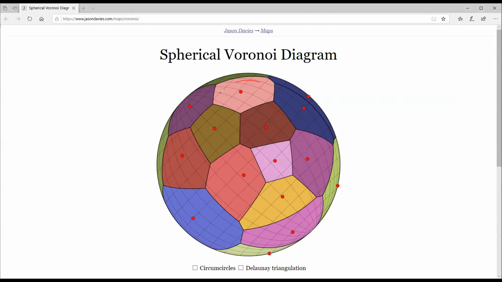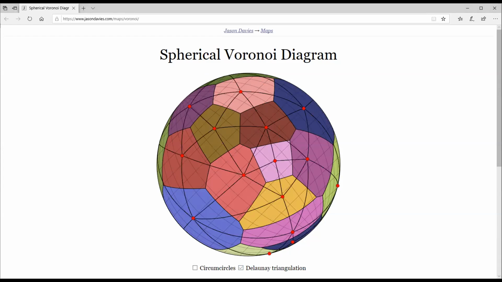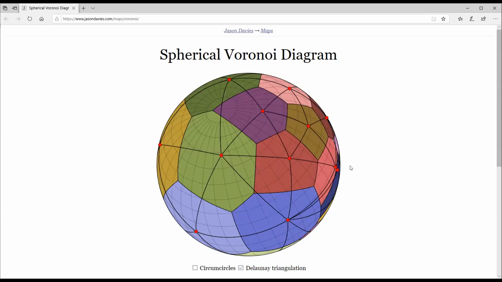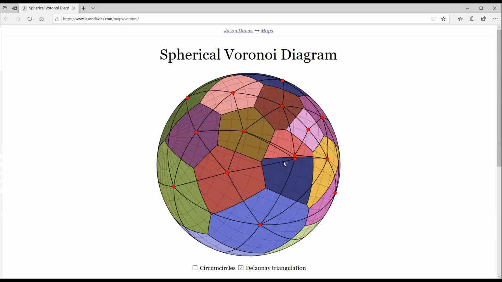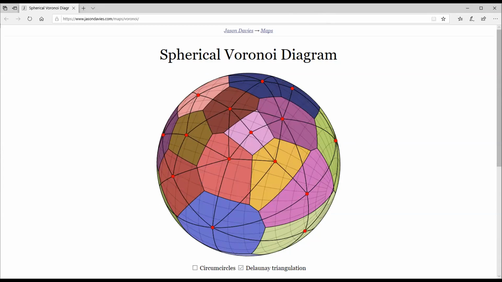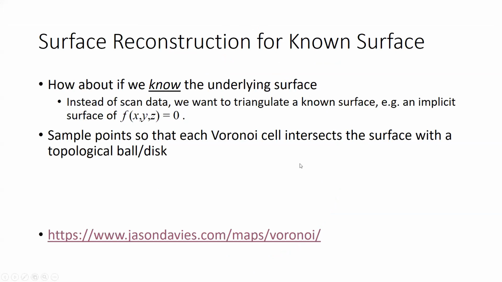For example, this one here is a Voronoi cell in 3D that intersects the ball like this. In this case, all these points intersect this sphere in one region. And what you can do is see the restricted Delaunay triangulation, which is the triangulation of this ball. So these are the triangulations of a Voronoi cell for this ball. Okay, so that is the first topic of today.